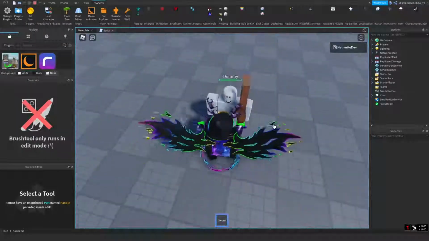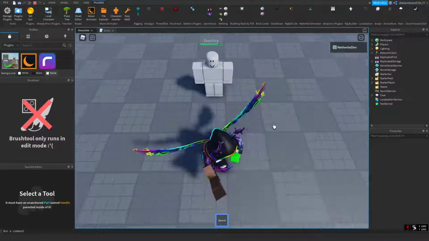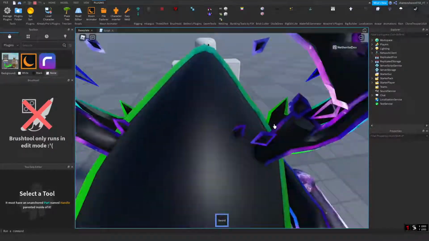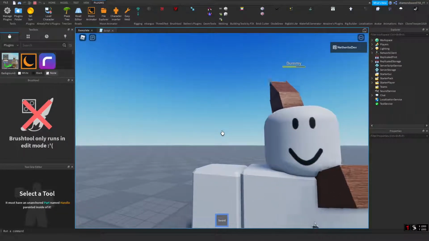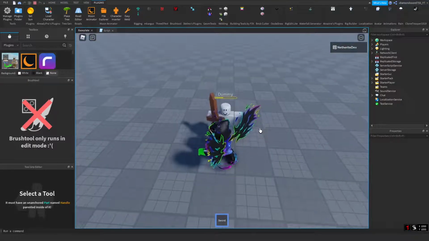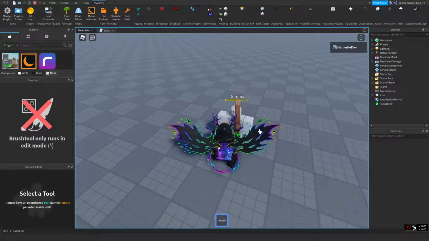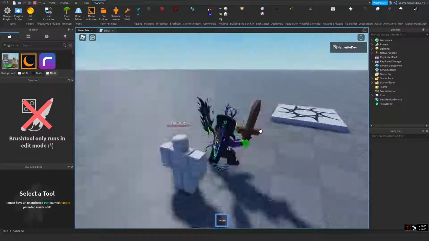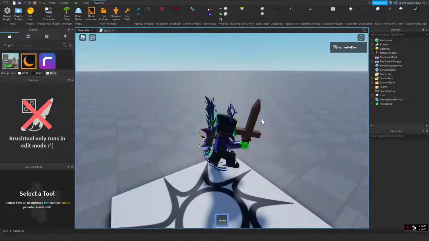And if I get a headshot on him, that's not a headshot. If I get a headshot on him, hold on a second, you can light this up. So you can see if I get a headshot on him, it does even more damage than a normal hit. So I think it's pretty cool. You do need to be close to them though.